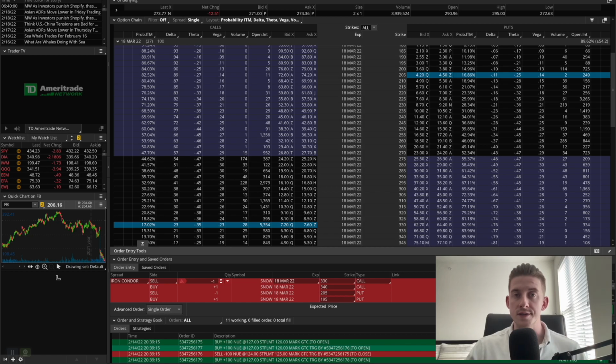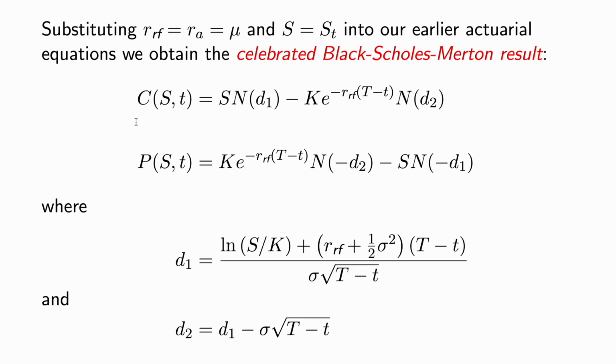In case you're curious, these are the Black-Scholes equations. You can calculate the theoretical value for either a call option or a put option based on certain inputs like the current stock price, the current implied volatility, how much time is left until expiration, interest rates, etc. You plug all those values into these equations, and you get the theoretical value for that corresponding call option or put option. Definitely don't worry about all this math here. It's by no means required to understand it.